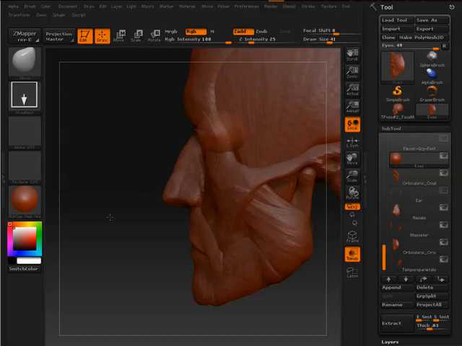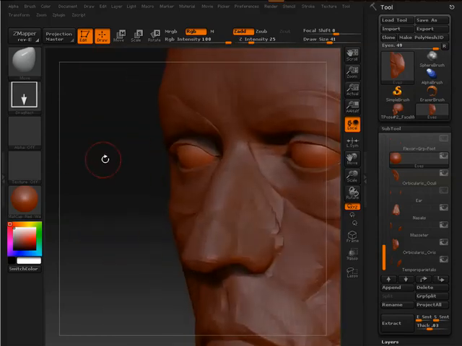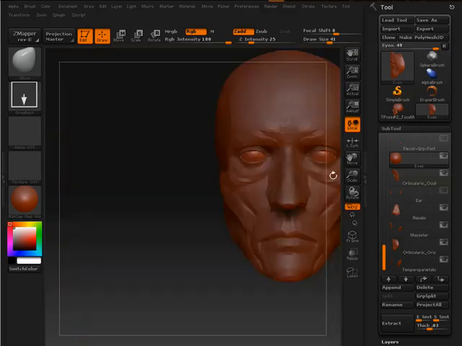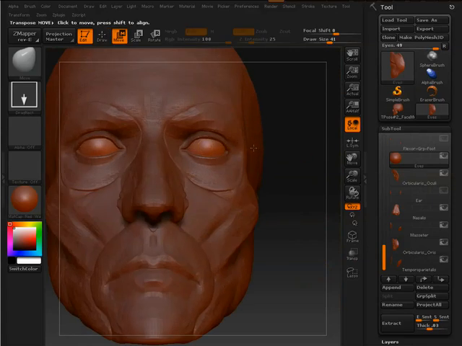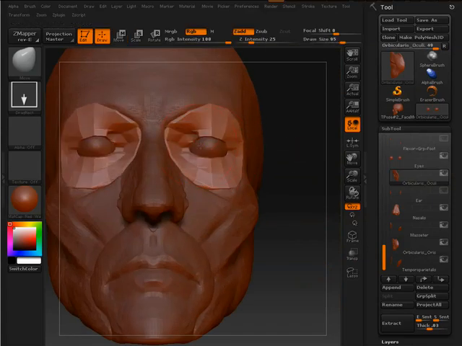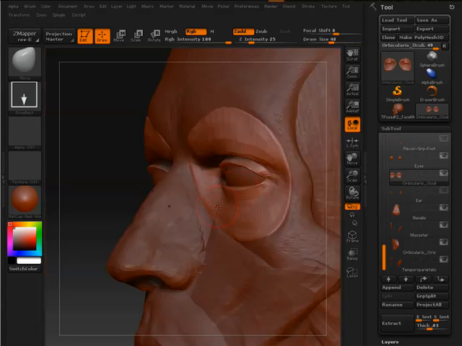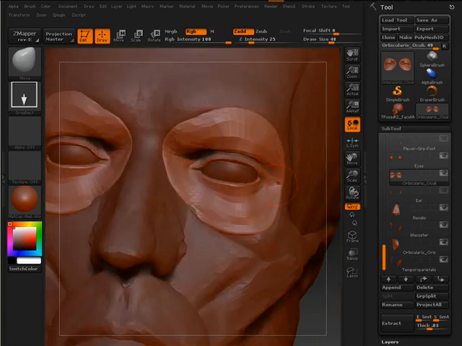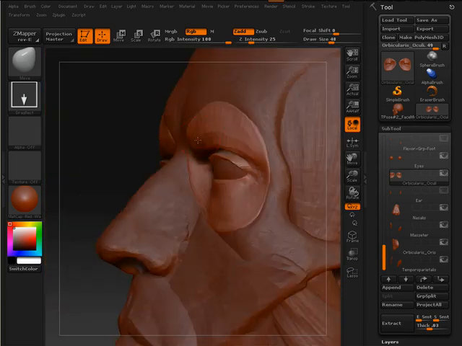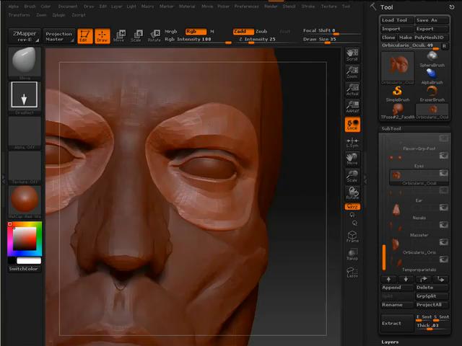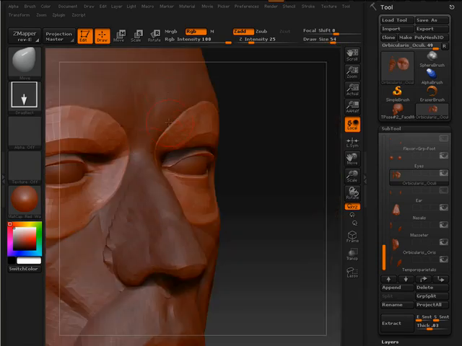And I think what I'd like to do here is go ahead and put a first character pass on most of these forms as well. So we're just going to come back up to the eyes. Now that we have the new mouth and jaw in place, I'm going to come up here and take a look at the eyes and see what kind of a character we want to develop through the eyes as well, and then we'll move on to the nose.